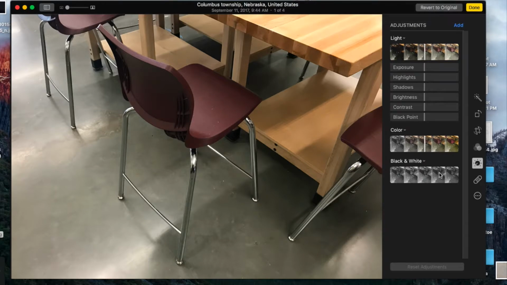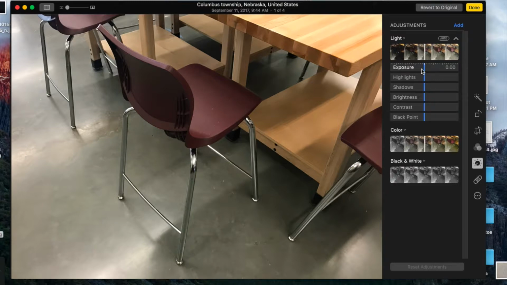So we're still in the Adjustment tab, and you see six options here, and this is going to change your photograph from the way it looks originally. So the first one is exposure, and exposure is how much light gets into your photograph. So when we were in the camera obscura, the amount of light that came in through that teeny tiny pinhole, it's the same thing with a camera.